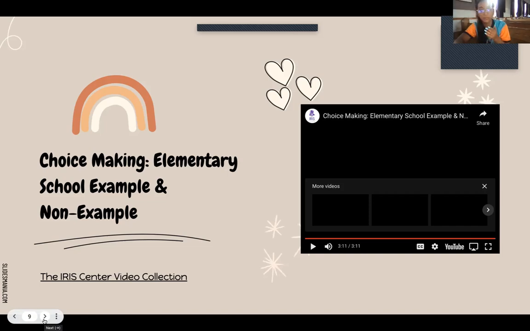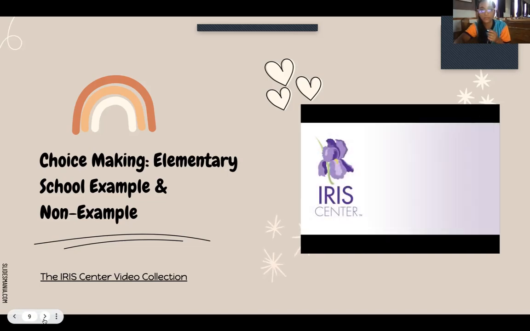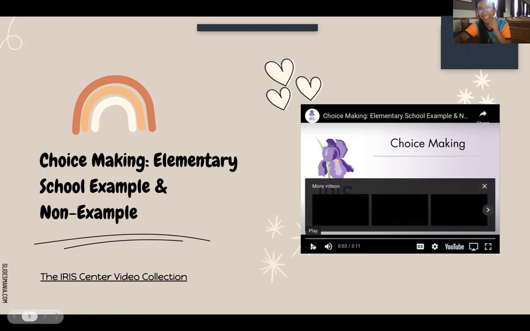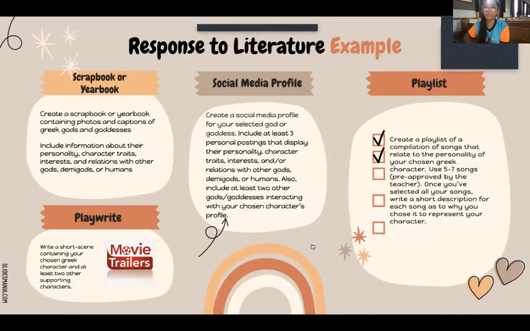Now, this is an example that I came up with myself. Choice making. Just one second. All right, here we go. So a response to literature example. So now this goes hand in hand, again, with what I said earlier. You need to know your student population. Are you in a general education classroom? Are you in a special education classroom? So these are just examples of what you can implement with a response to literature activity or lesson. Of course, you don't have to include all of these options, but these are just several options that I identified that would help a variety of students make a connection.